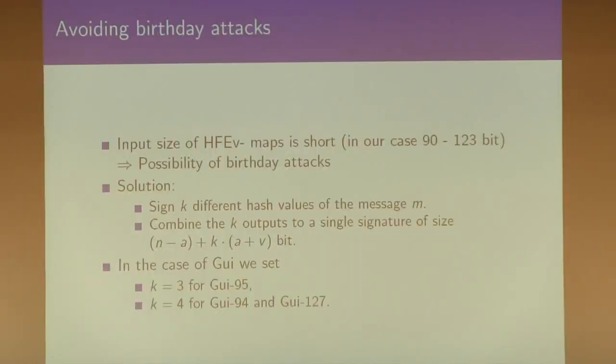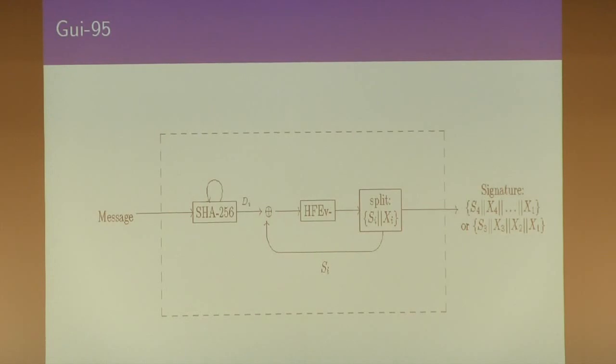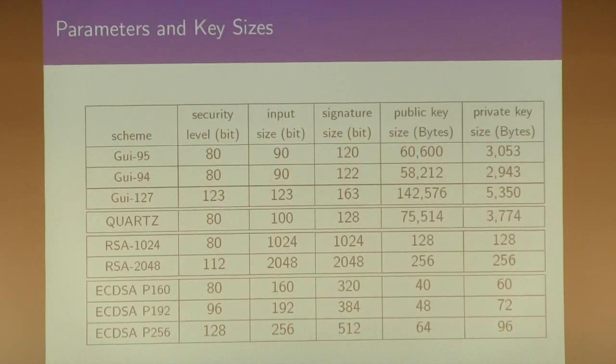Okay? And the last one, we expect the security level to be 123 bits. So this is the basic idea. And of course, in the original scheme, to put by a birthday attack, they have to invert the map a few times, and this is a new paradigm to do this signature thing, which I will not go into details about. Let's just look at the parameters and the key sizes.